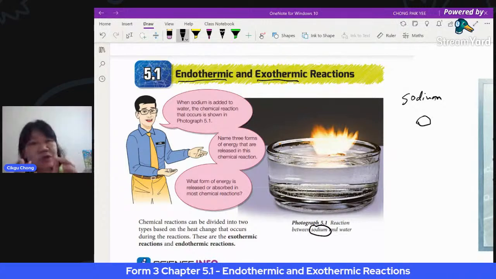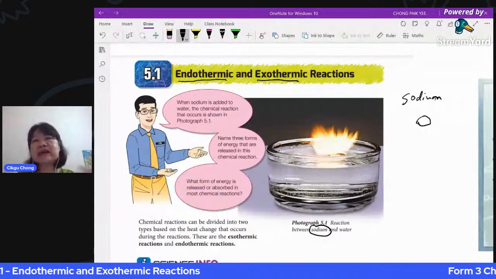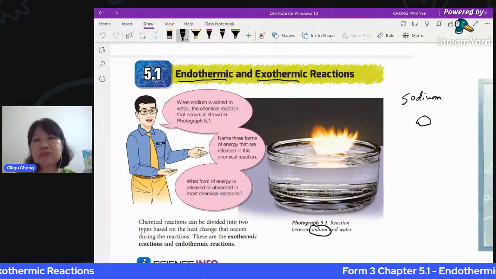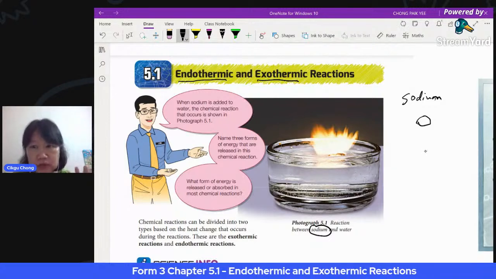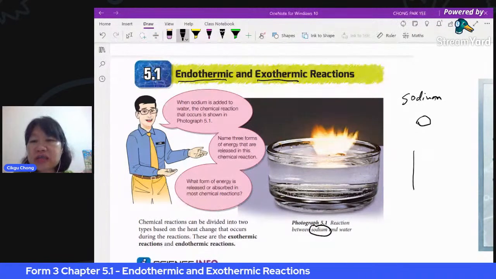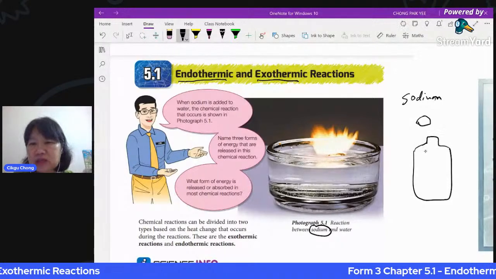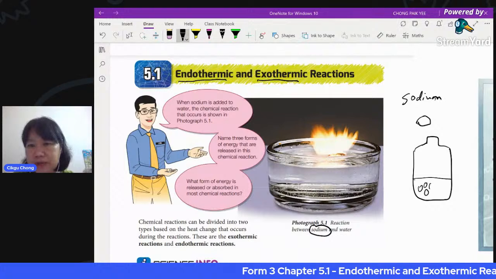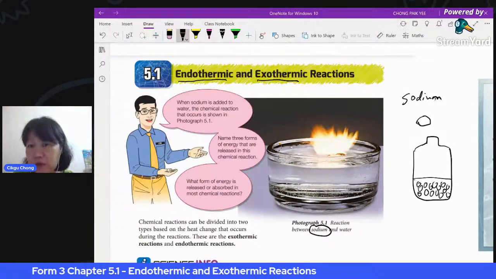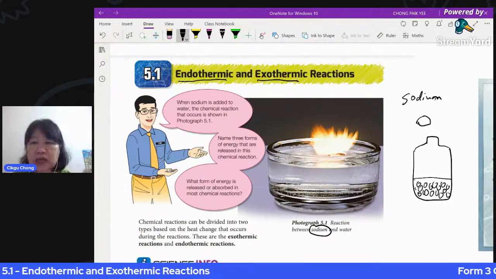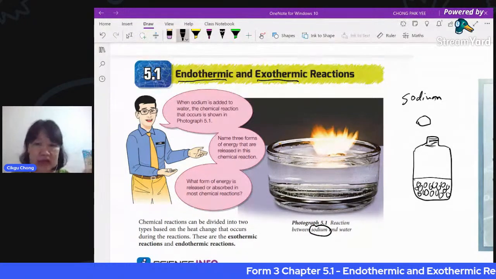This sodium is so reactive that you cannot keep it in normal condition. You cannot just put it in the air or keep it in a bottle. We do not want it to come into contact with water, so we have to put it in a container or bottle filled with oil, or we call it paraffin. It has to be immersed in oil. All these examples of reactive metals like sodium, potassium, calcium, we cannot leave in a bottle and let react with the air. So it has to be oil here.